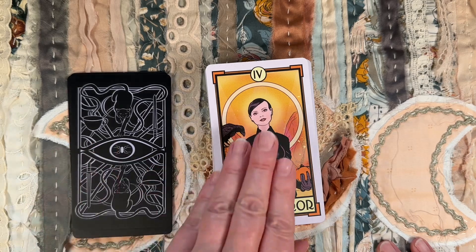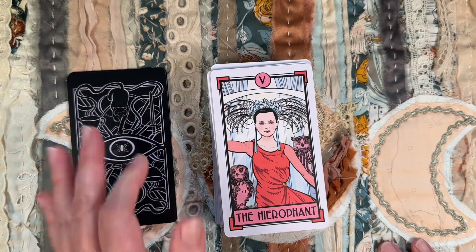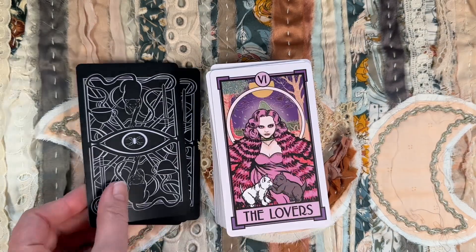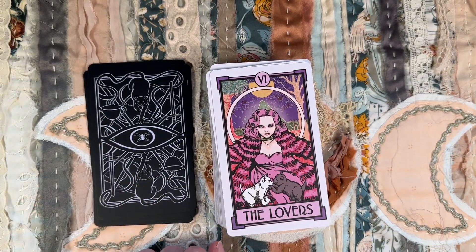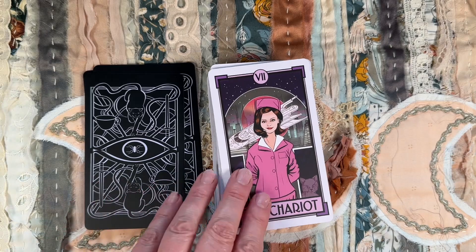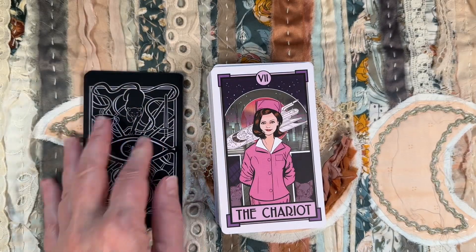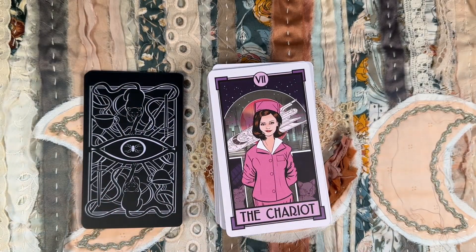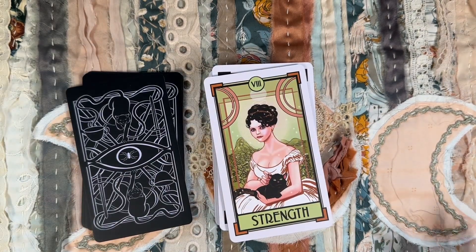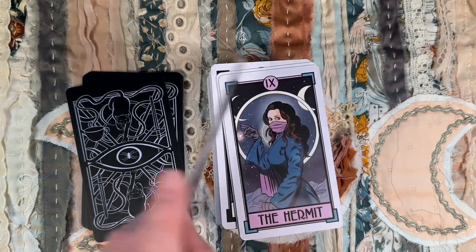In terms of the traditional energies of the cards, this isn't really giving me the Hierophant type vibes but it's still cute. I definitely recognize some of these costumes — this one I know for sure is Pan Am, because I remember when that series came out I thought she was so cute, but it got canceled. It was actually quite a cute little series. It's funny that that's the Chariot — the two little cats, so cute.